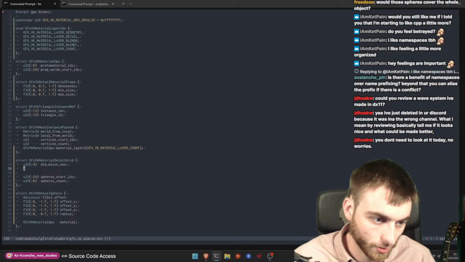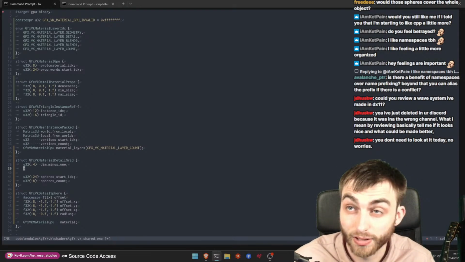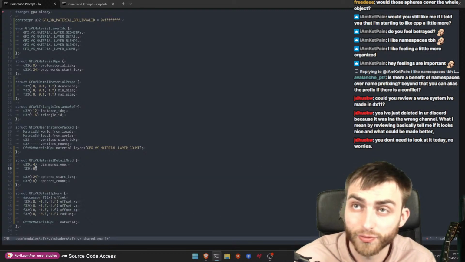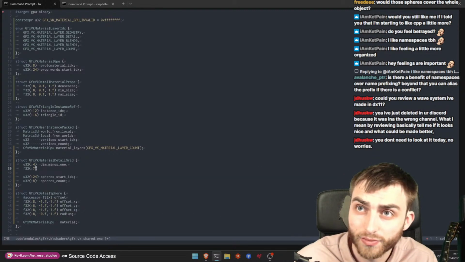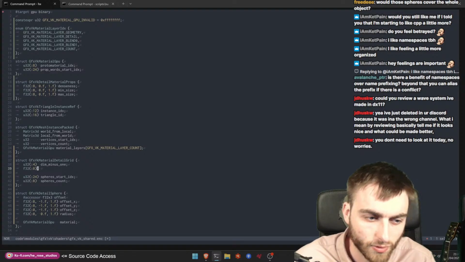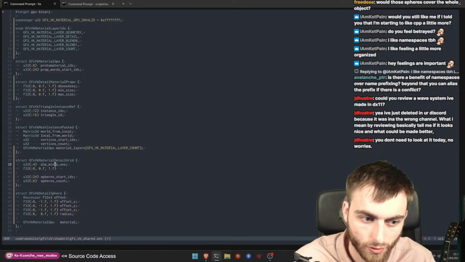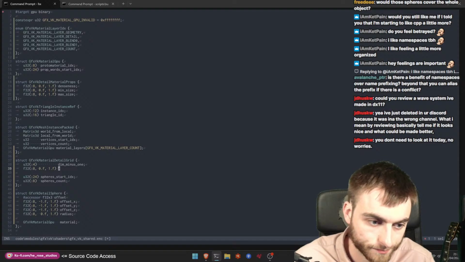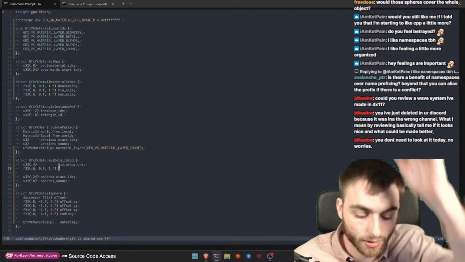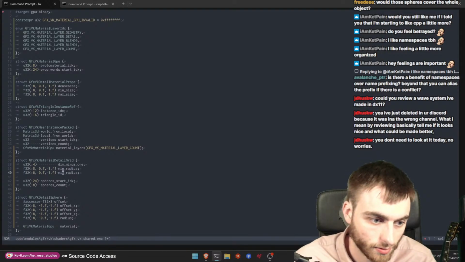There's that. We also want a certain number of bits for the size of a radius in material space. So that'll be min radius in material space and max radius.